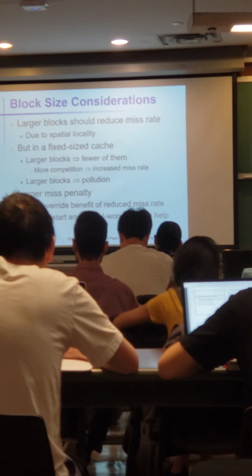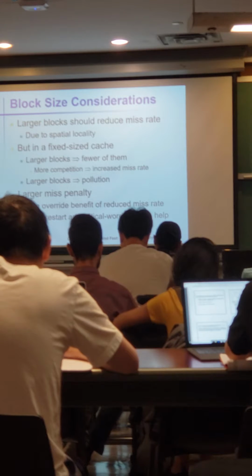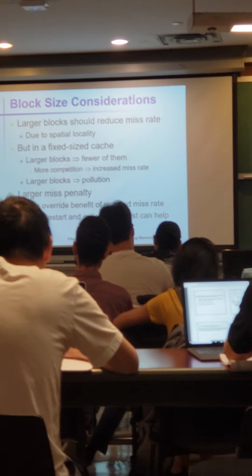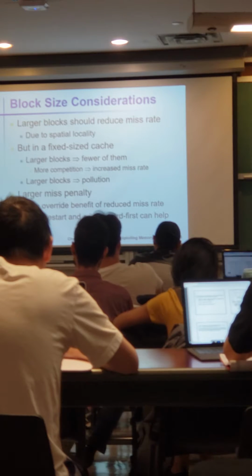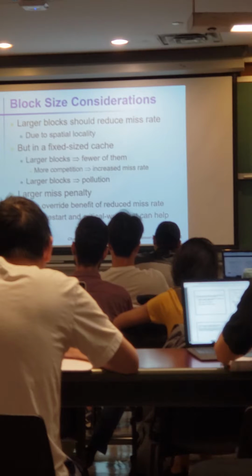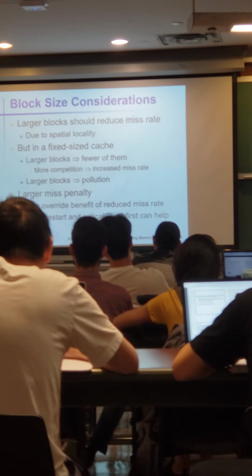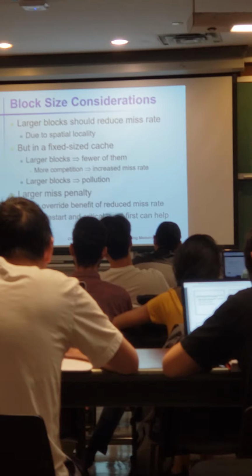For example, if you have a larger entry in the cache, presumably you're bringing more data at any instant, right? If it's less than the word size, you're bringing the entire word anyway, so you're losing, right? So it doesn't make sense to make the entry size smaller than the word size, the width of the bus. So do you want to make it even larger than that?